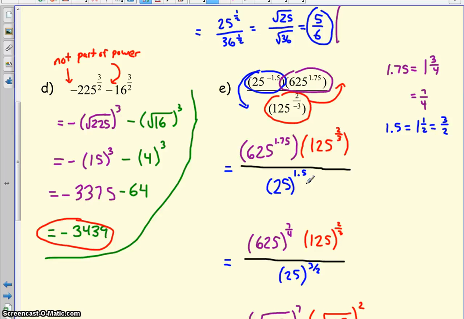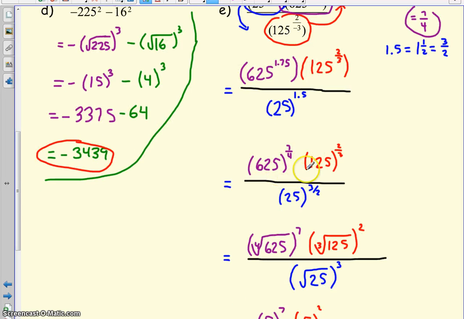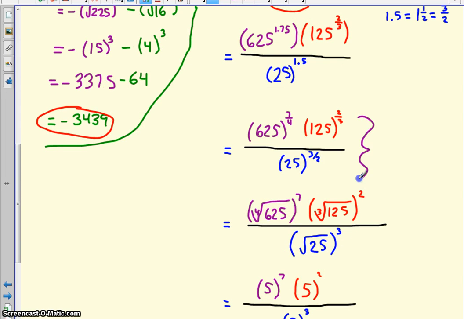The next thing I had to worry about was those decimals. I had to convert those decimals into fractions. So as a little bit of review, 1.75 in fractions is 1 3/4. And 1 3/4, remember to convert from mixed fractions to improper fractions, it's 4 times 1 plus 3, so it gives me 7 over 4. As for 1.5, 1.5 is 1 1/2, which is 3 over 2. So then I changed my exponents here to having fractions. And once all that's done, I'm off to the races. I can start converting to radical form for each case, and then evaluating from there.